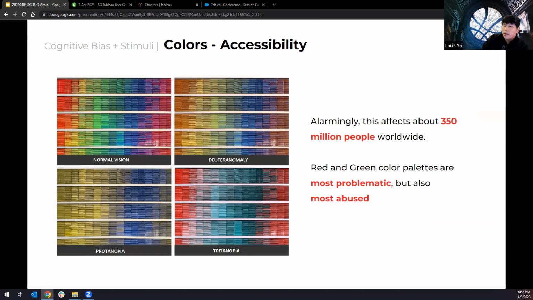The most problematic colors, as you would have guessed, are red and green, but it's something that is often used in the business world. There are alternatives to the traditional profit-loss colors, such as using iconography, or even using different color hues, such as blue and red. I do strongly advocate using tools like Adobe Color to test your palette.